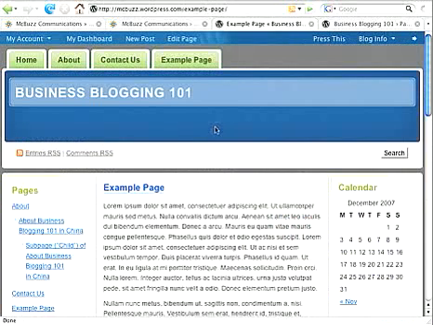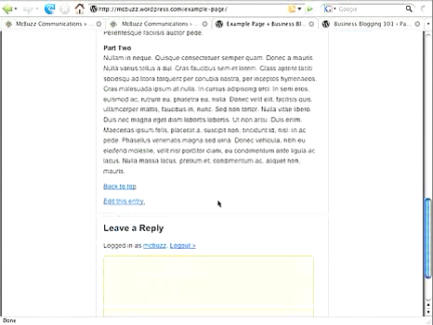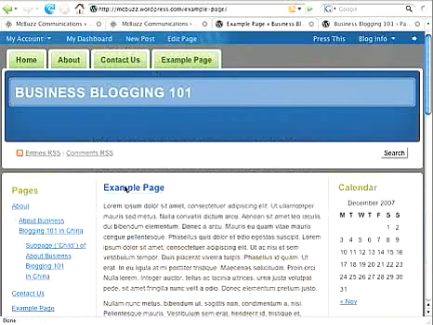And we'll go back and refresh this page, our example page, and there it is, and we should find our little back to top link. Incidentally, if you're working on a site, you may see edit this entry appearing at the bottom of your page or post. That's because you're logged in. Nobody else sees that unless they're logged in to your site, if you've given them access to your site for some reason. Otherwise, never mind that link. There it is, back to top. Click on it, reloads the page. I went back to the top. Simple as that.